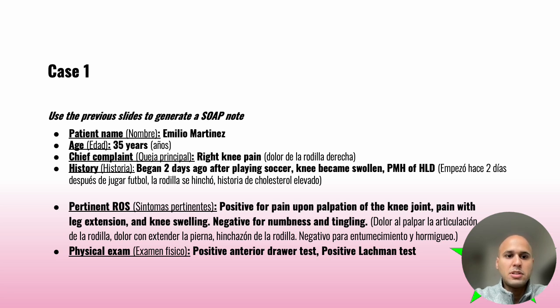Okay? Pertinent review of systems, síntomas pertinentes. The patient says a positive for pain upon palpation of the knee joint, pain with leg extension and knee swelling, negative for numbness and tingling. So all of this information in Spanish, let's go one by one. Positive for pain upon palpation of the knee joint. Dolor al palpar, palpation, la articulación de la rodilla. Okay? Pain upon palpation of the knee joint. Dolor al palpar la articulación de la rodilla.